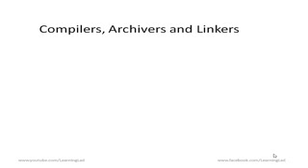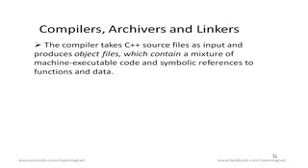So now we're going to see the compilers, archivers, and the linkers in detail. The compiler takes a C++ source file as an input and it produces the object files, which contain a mixture of machine executable code, the code in zeros and ones, and also some symbolic references to functions and data. So in our program we're going to use some functions, refer to the library functions provided by C++, and also refer to some data in some other files. So the object file created by this compiler is going to contain the code of our program in zeros and ones, and also some references to these functions and data.